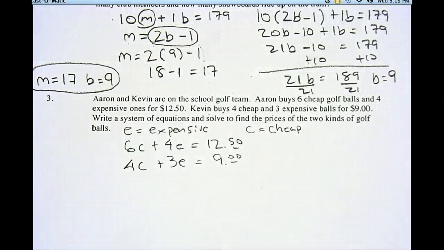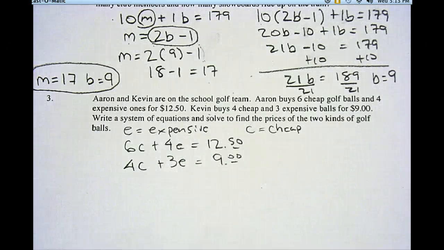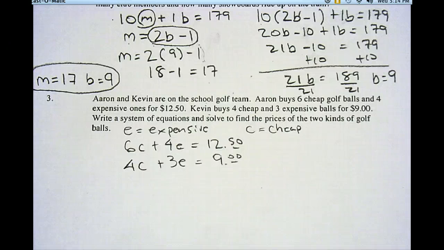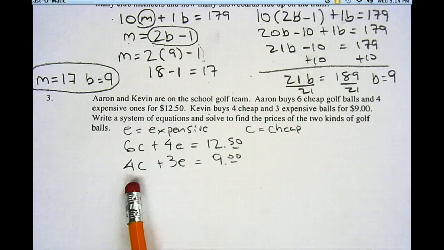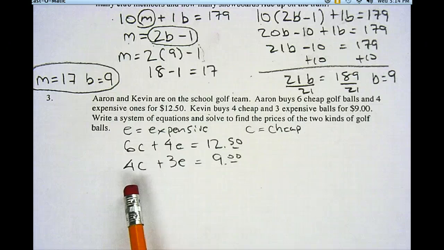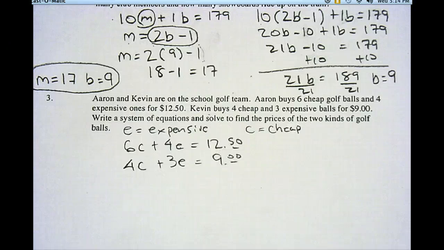Now a lot of my kids in my class want to try and multiply by decimals and fractions, and then all you get back are decimals and fractions. I don't like multiplying by decimals and fractions. Instead, I'm going to multiply both to get so I can eliminate one of my variables. If I look at this, my multiples of the coefficients of C are multiples of 6 are 6, 12, 18. The multiples of 4 are 4, 8, 12. So 12 is a multiple of both 6 and 4.